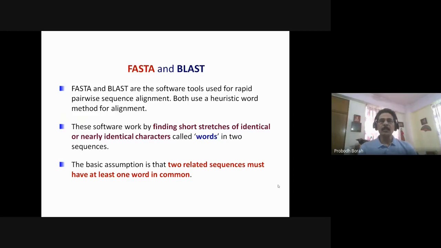These tools usually work by finding short stretches of identical or nearly identical characters. For example, each of the nucleotides or amino acids in a sequence will be counted as an alphabet letter, or character.